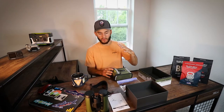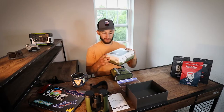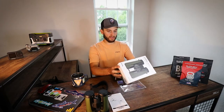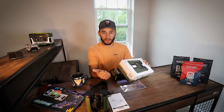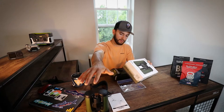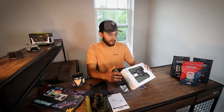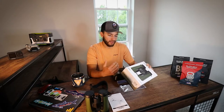Now that we kind of went through what's in the box, I will show you guys some of the specs of the binoculars. So with this box, obviously it's a 10x42 — so you got your 10x magnification and your objective diameter is going to be that 42 millimeter. For those of you guys that want to know more about the inside of these: your chassis material is magnesium alloy, prism type is Bak4, phase silver lens coating, fully multi-coated.